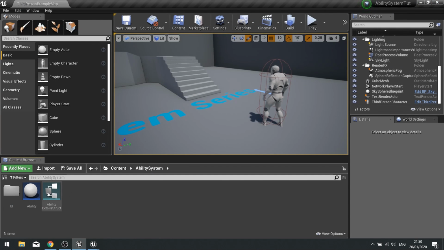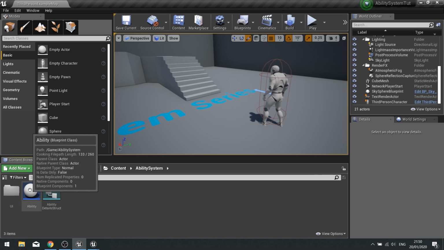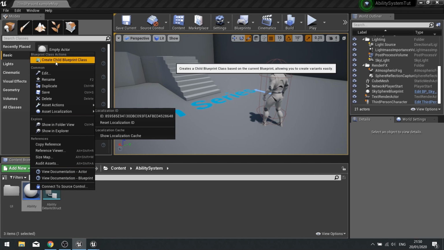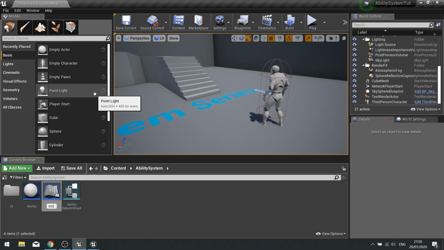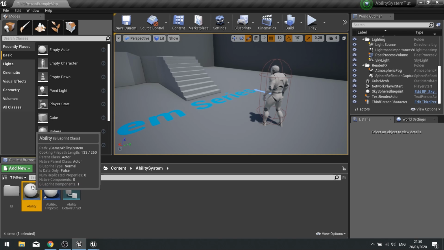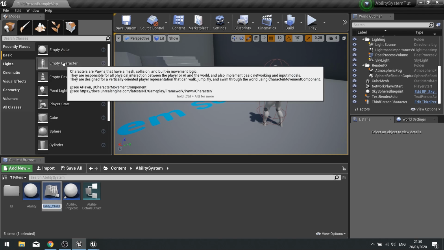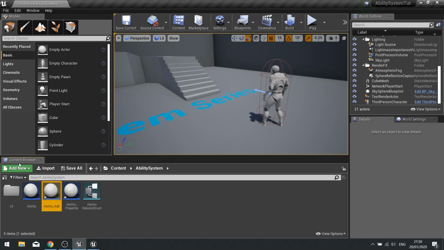With that done, we're going to set up its children. So right click on the ability and go create child blueprint class and do ability underscore projectile. And again, right click on the ability, create child blueprint, ability underscore AOE, area of effect.